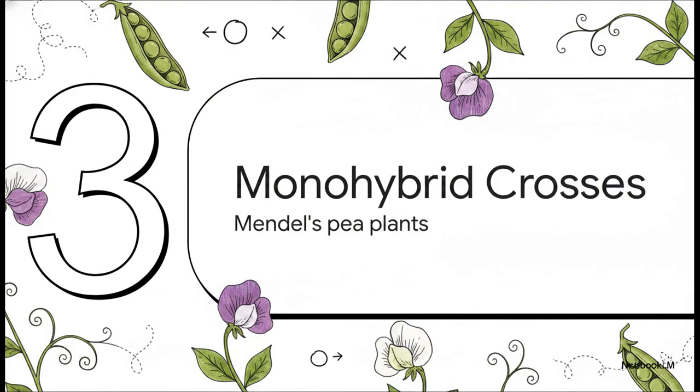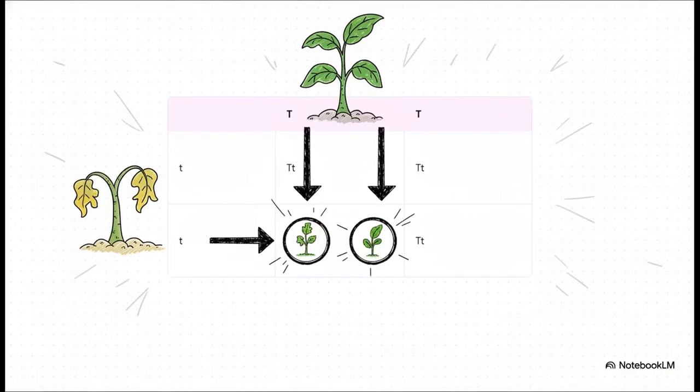Mendelian monohybrid crosses and Mendel's famous pea plant experiments. A monohybrid cross simply means we're tracking one single characteristic at a time. This exact method was the whole foundation of Gregor Mendel's work. Let's calculate this step by step together on the grid. We've got a 2x2 Punnett square here. We're crossing a purebred tall plant, look at the callout, capital T, with a purebred dwarf plant, labeled lowercase t.